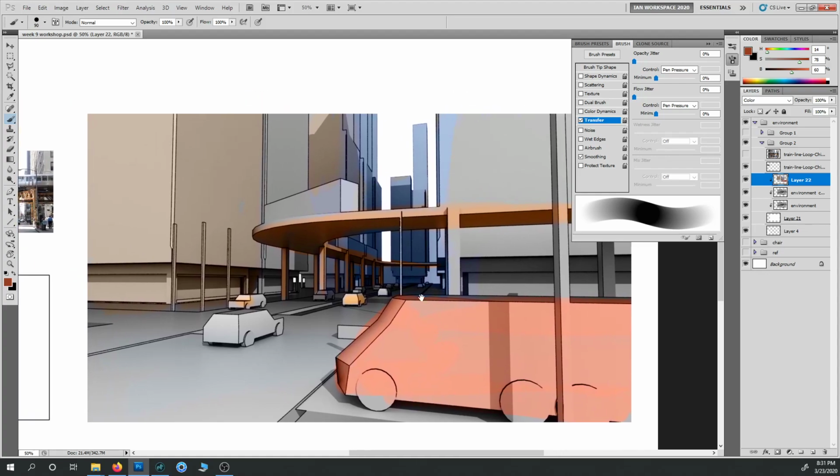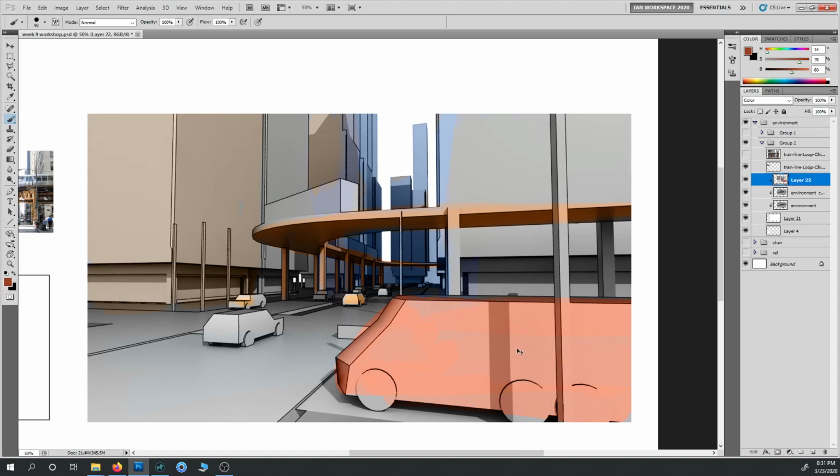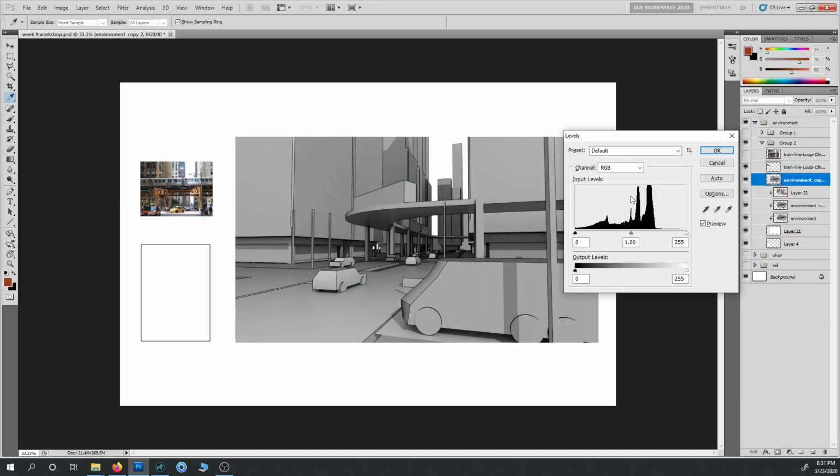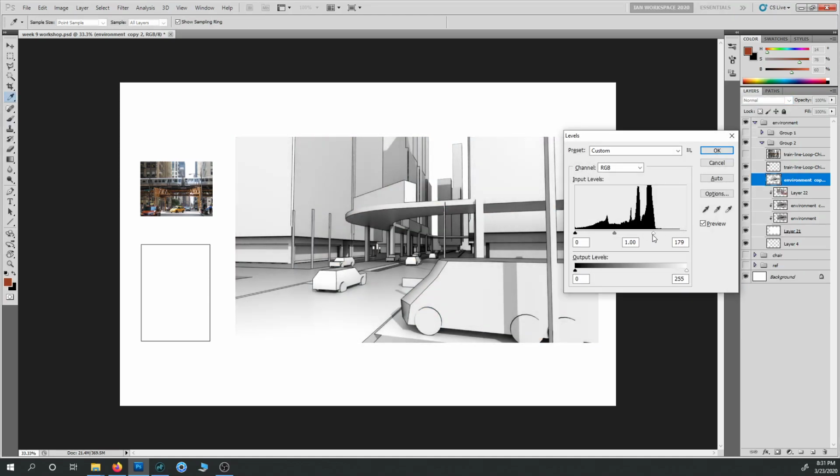So you're seeing that not all these colors are working, and that's because my color balance is not right because of how light and dark some of these grays are. So I'm going to do a little trick here. I'm going to see if this works. I'm going to see if I can take everything but the line out of here because I need the line to reference what I'm doing.